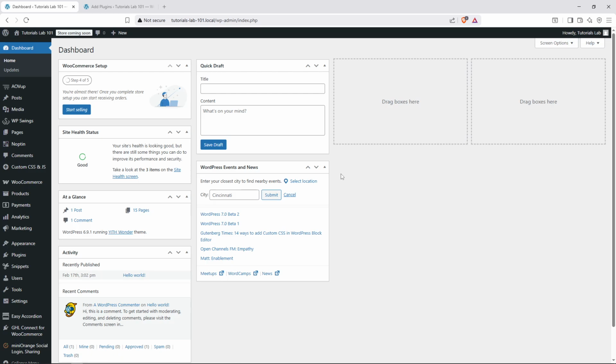First, open a browser and navigate to WordPress.com. Once you're there, sign into your account if you haven't already. This will take you to your WordPress dashboard where you can manage all aspects of your site, including plugins and email campaigns. Now that you're logged in, look at the left navigation menu and click on Plugins.